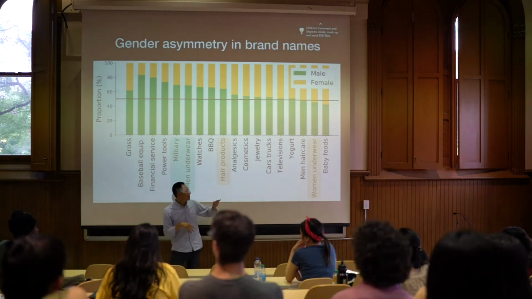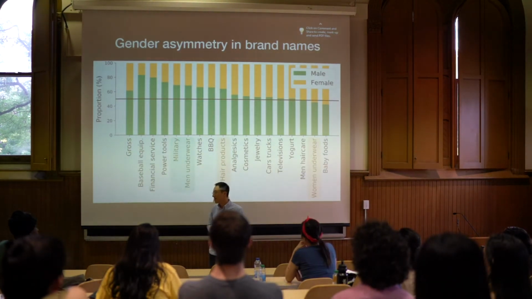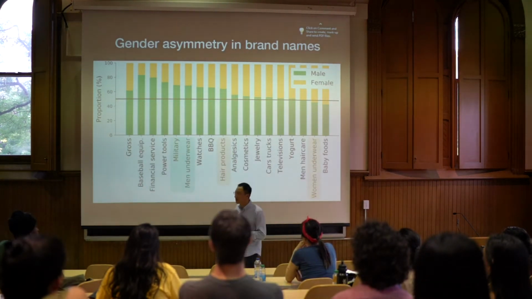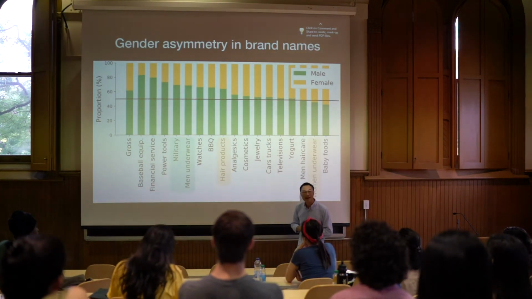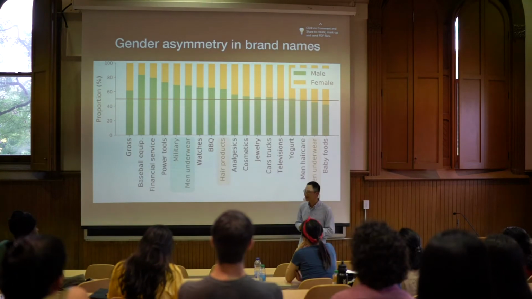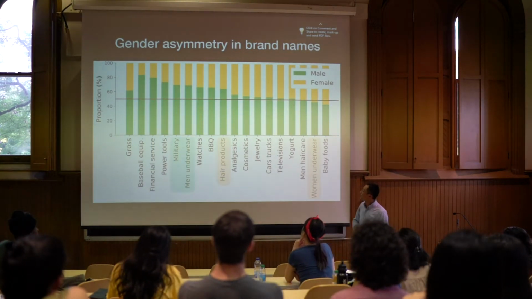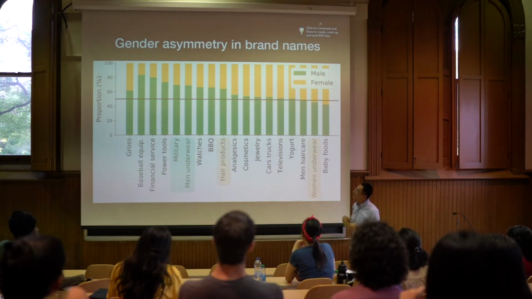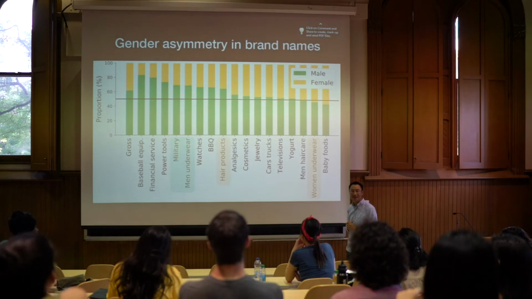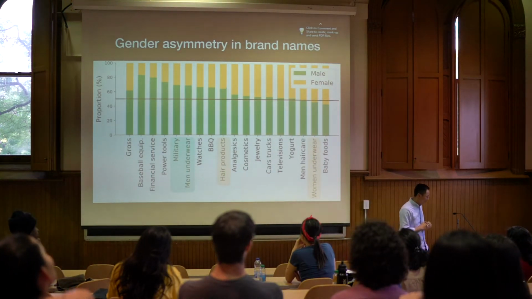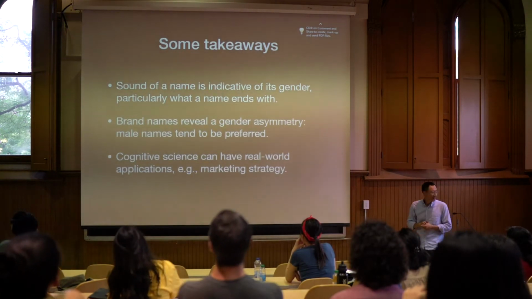I don't know too much about the creation of English, but we do know that some brands, at least, have founders who are male. Ford, for example, is the surname of the founder, so they adopted that name. But it's an interesting question to raise here that will get us thinking a little bit. The punchline is we did find a strong asymmetry across 17 product categories, and this is something that we found quite intriguing, to be honest.